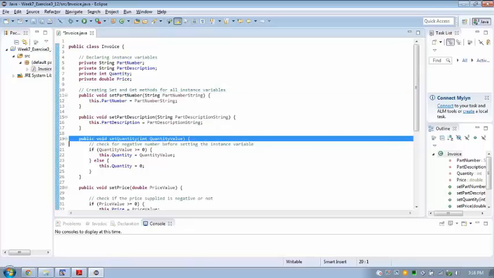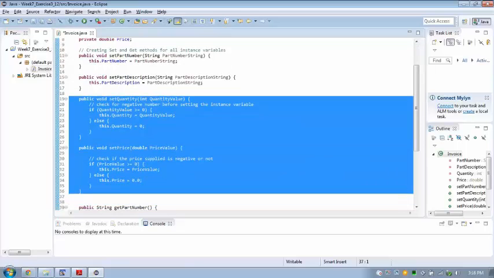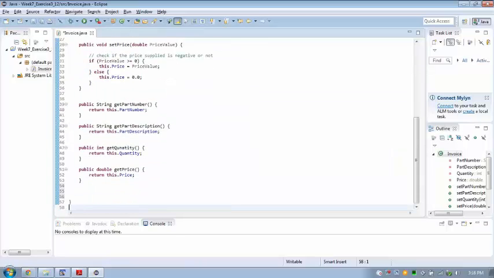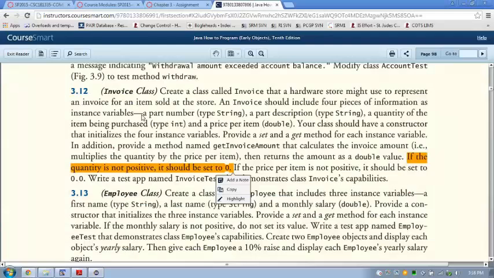For quantity and price, we have to use an if logic to add the logic related to the description in the assignment. Besides all this, we also are told to create another method by name getInvoiceAmount that enables us to get the invoice amount by multiplying price with quantity.